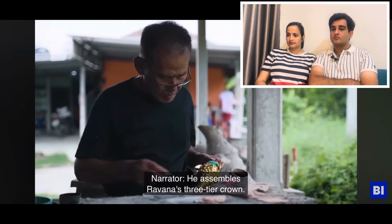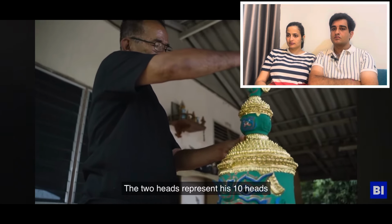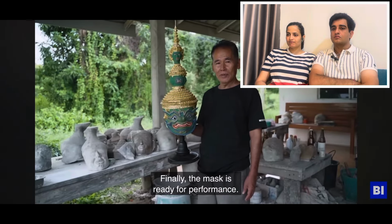He assembles Ravana's three-tier crown. The two heads represent his 10 heads and connection to the Hindu god Brahma. Finally, the mask is ready for performance.